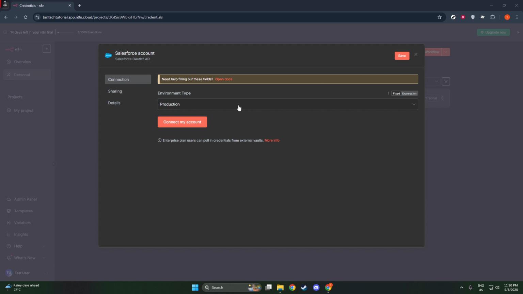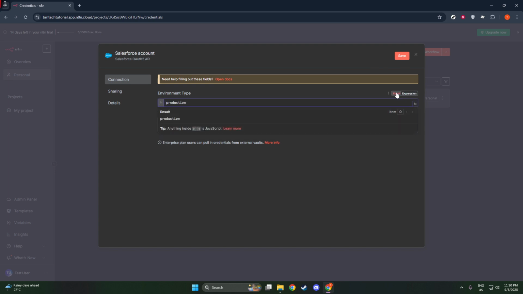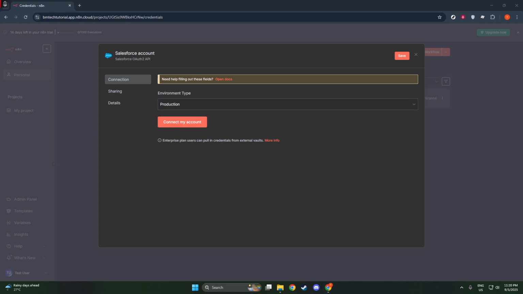Under OAuth scopes, make sure to select Full Access, Perform Requests at any time, Refresh Token, Offline Access. These settings are necessary to authorize the right level of access needed for N8N to interact adequately with your Salesforce data.